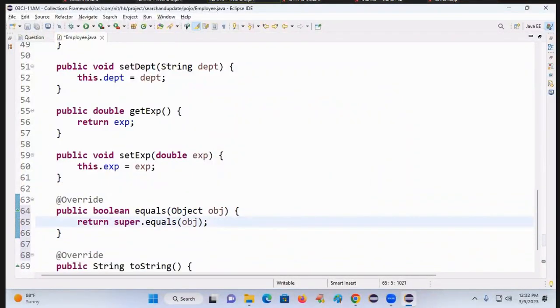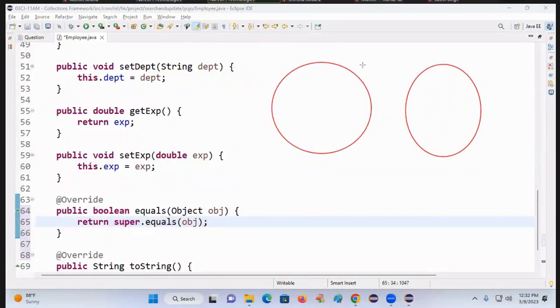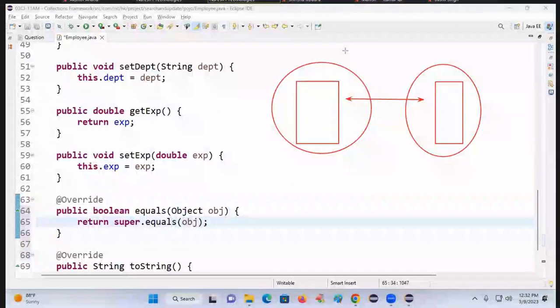Inside the equals method, what properties should I compare? I want to compare one employee object with another object by using what? Data. Then each employee object contains how many properties? 6 to 7 properties. You want to say this object is equal to this object when all properties are equal or only some of the properties?